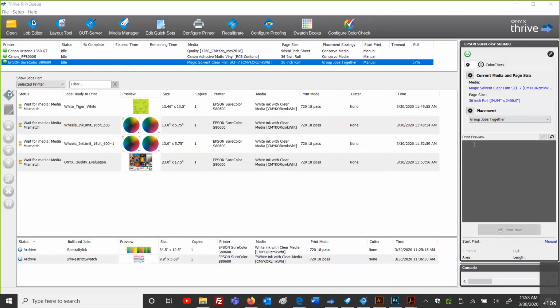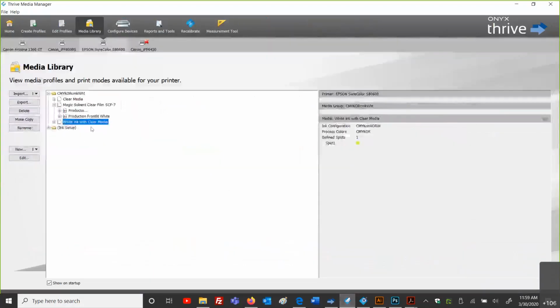So let's see. Okay, if you have two white channels, WW, and you set up the spot 1 for white, will it use both spot channels in one, or do you need to set up a spot 2 for the second channel? Okay, that's good. When you're working with something that's got two spots in it, WW or SS for spot, because you could only print back in the Media Manager, let me go back in here and edit.